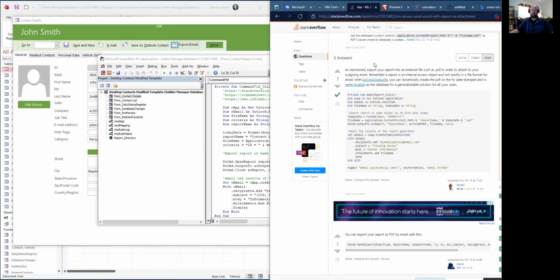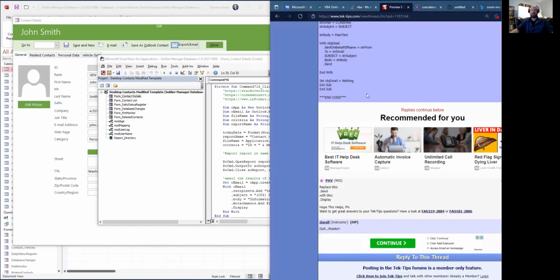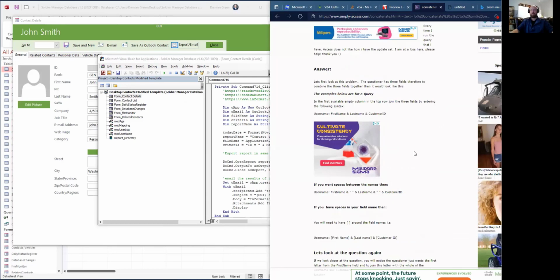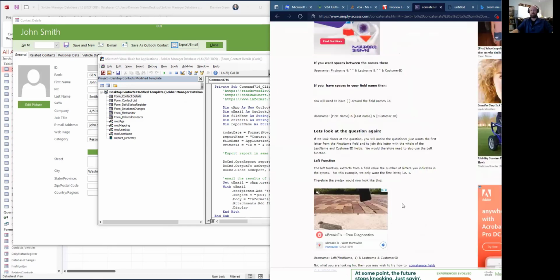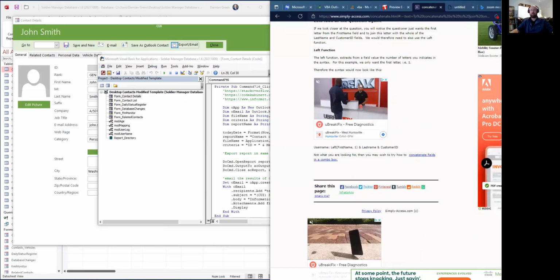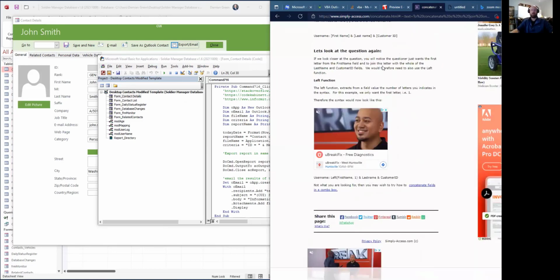So as I was building this capability out, it leveraged this portion of the capability to output the file, and then how to build the email string. One place that I came into an issue with it was trying to send, and I wanted to preview it. So that led me to opening up this questionnaire that somebody else had asked, and gave them the quick little answer of change it from send to display. And then the code for joining text together, concatenating information, like joining first name and last name, but putting a space in between it. That information is described here on this website.